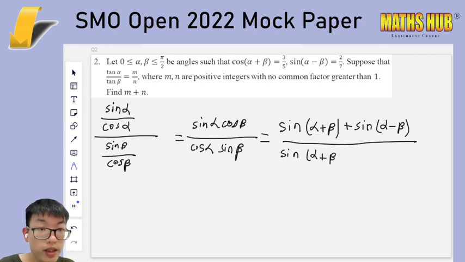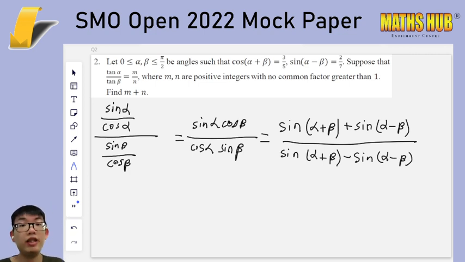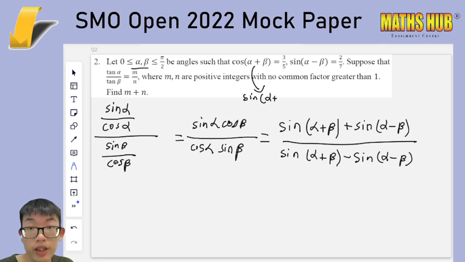The question, of course, is not giving us sine and sine, it's giving us a sine and a cosine, but that's not much of a problem. It's not much of a problem because the ratio is simply in our 3, 4, 5 triangle. If cosine is 3/5, then sine would be 4/5. Right? We don't have to worry about negatives because alpha and beta are in the first quadrant. So alpha plus beta is going to be either in the first or second quadrant, which is still going to be positive in either case.